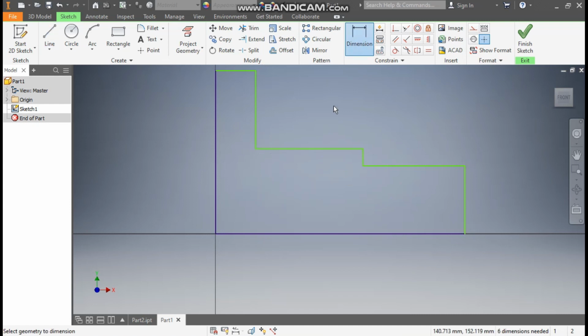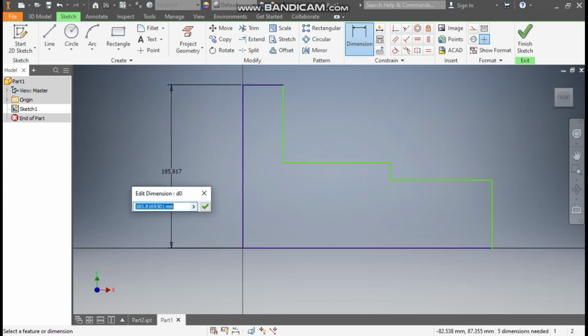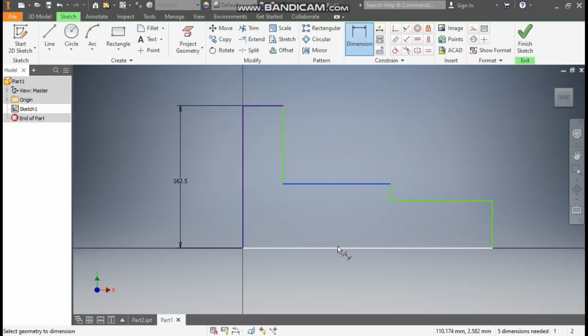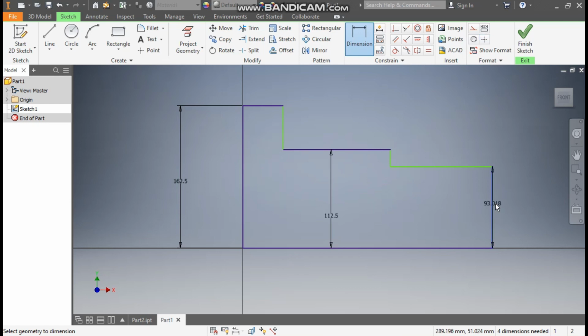Go to dimension. Here first define this dimension. This will be 162.5. Now here the other dimension will be, we will define this. This will be 112.5 and this third one will be 102.5.